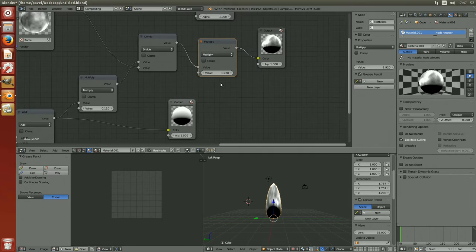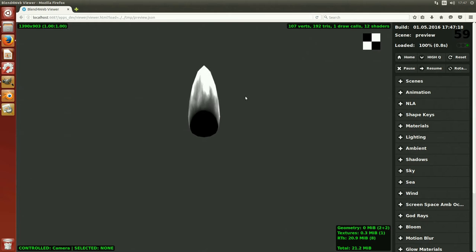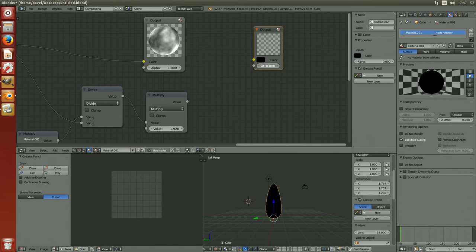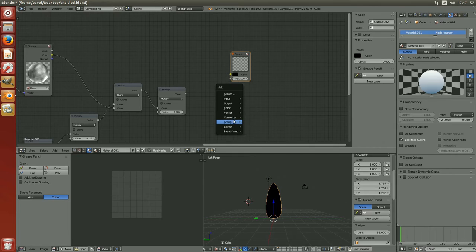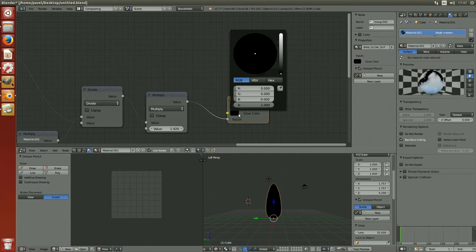Alright, let's see what we have now. Well, it looks more interesting, maybe. So let's make it interesting, really. Alright, let's add some real flame. We're setting alpha to 0, we're deleting all the outputs, and we are adding the node Blend4Web glow output. That's what will work for us. Alright, the color. Which color do you want, somebody? Green? Alright, let's make it green. Okay. Yeah. Green it is.